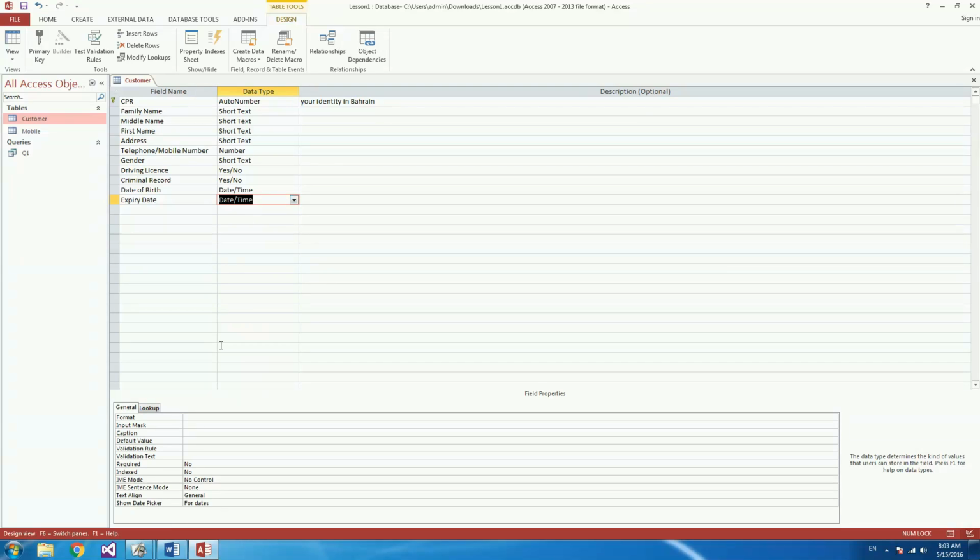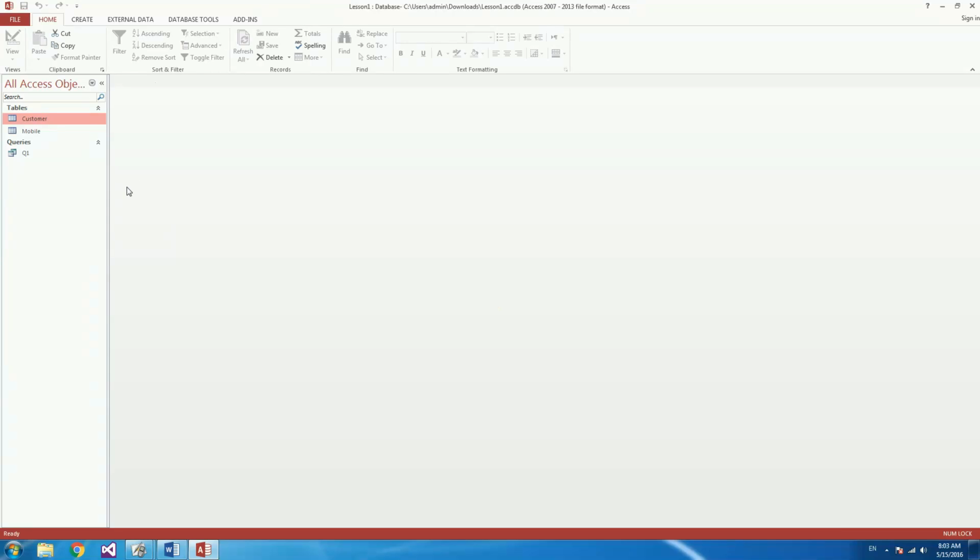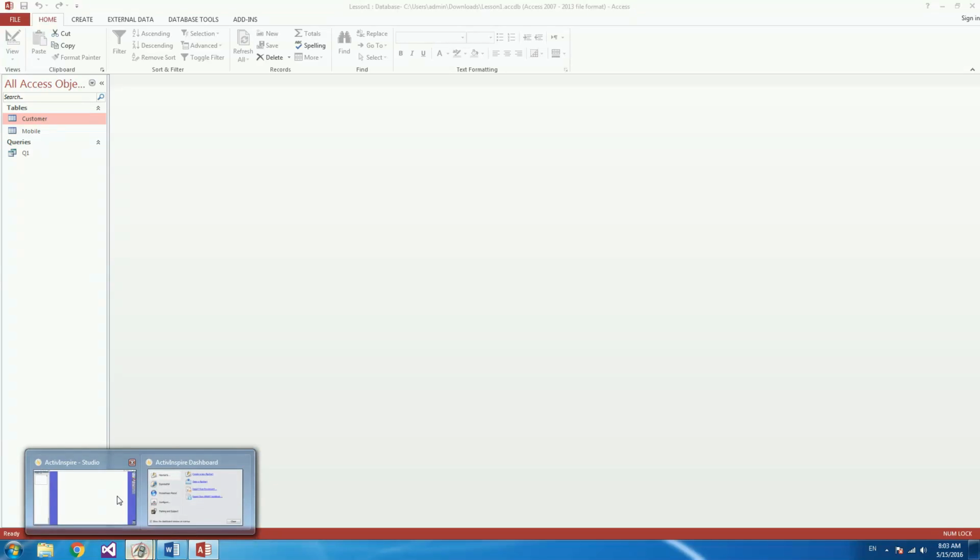So we're going to put a date in, so it will be date and time. If it says expiry date or date of birth, anything that says date on it, you use date and time. Okay, we're not going to save this because I want to use it later on. So remember, if it says date, it's date and time. Okay. Back on here.